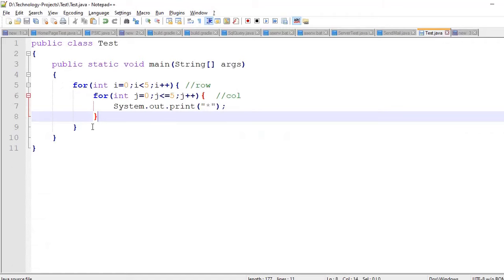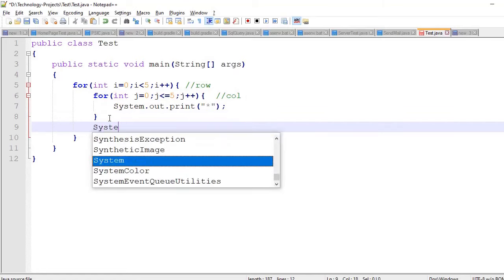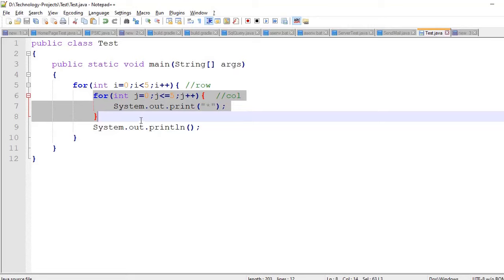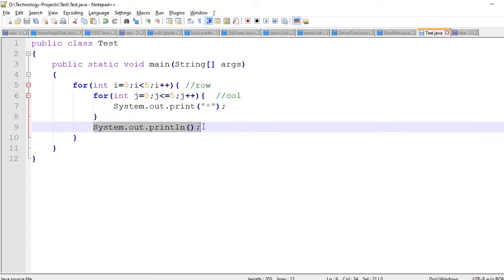After the column loop ends, you have to keep one system.out.println. When 5 stars are completed in one row, this for loop ends and the output moves to the next line.